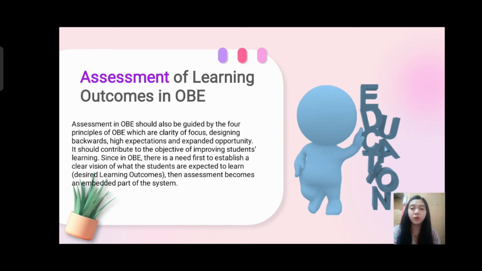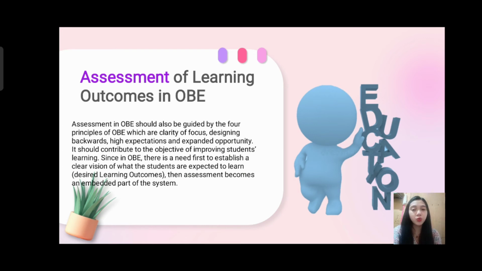So it should contribute to the objective of improving students' learning, since in OBE there is a need first to establish a clear vision of what students are expected to learn, or the desired learning outcomes. Then assessment becomes an embedded part of the system. So in OBE, desired learning outcomes are expected to be established and understood by the students, so that they will know where they need to focus and what they need to acquire during the session. And after the discussion, assessment will follow to evaluate the learnings and knowledge that the students have gained.